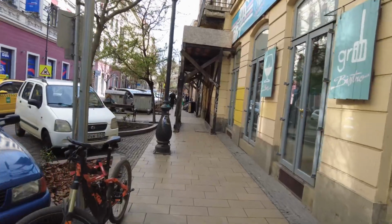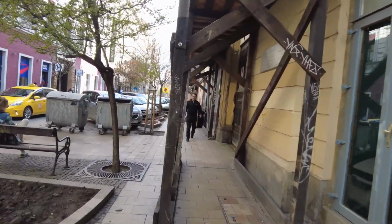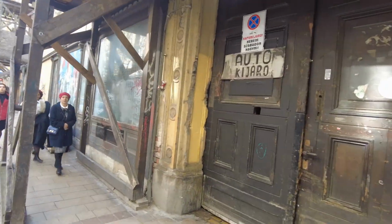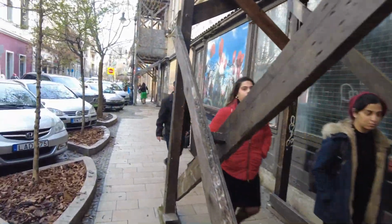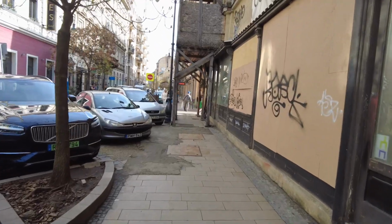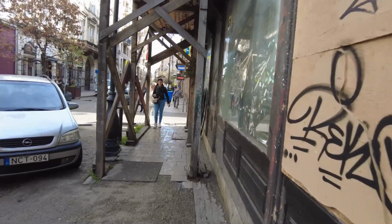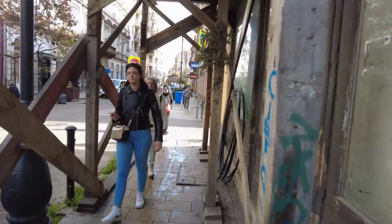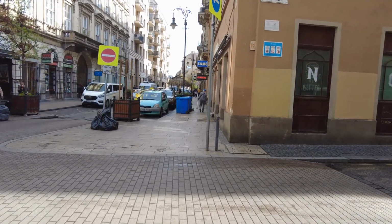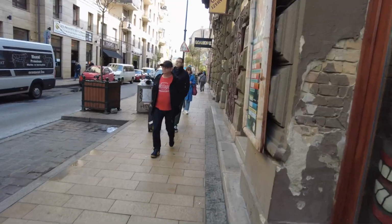So you see this thing right here, this overhang? This is where I lived when I was here before. Right here. And I had a car then, and I used to park in this parking garage. And inside of it, there's even a wall back there where they had, I guess, lined up a bunch of Jewish people. And anyway, not nice. Let's see, and I think, yikes. Okay, I'll be right back.